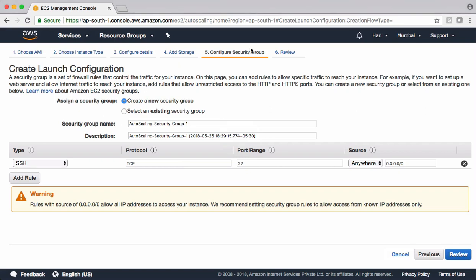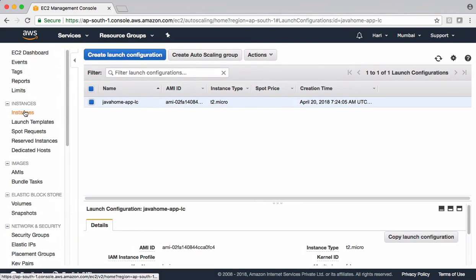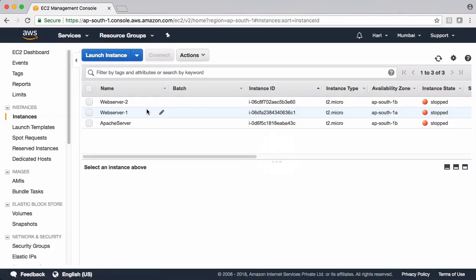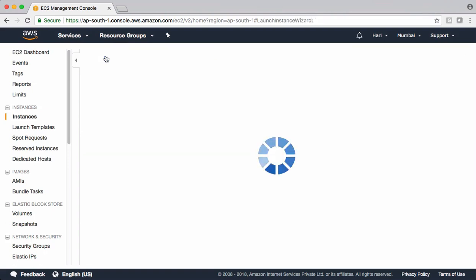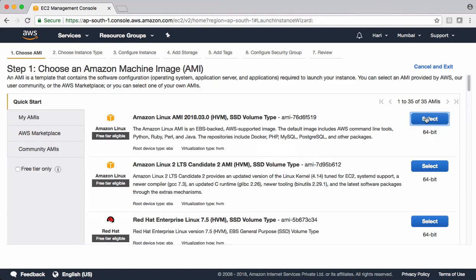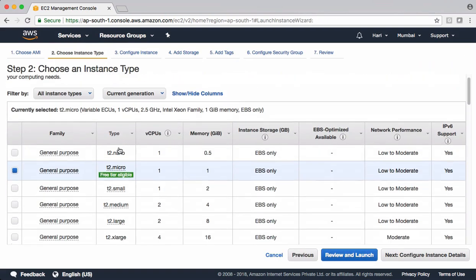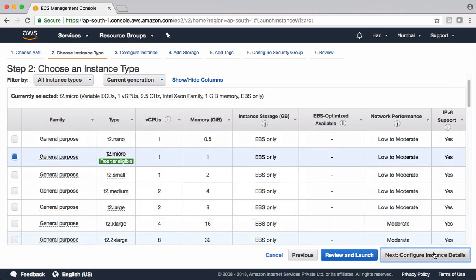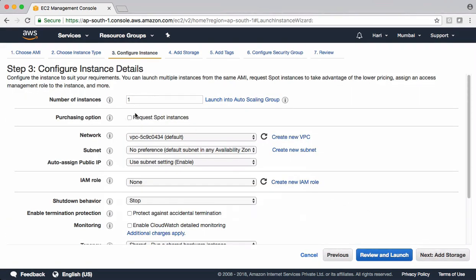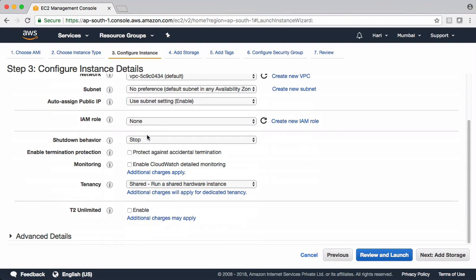Let's first go and set up a custom Amazon machine image which contains our application. Let's cancel this. Go to instances, launch instance. I'm going with Amazon machine image there, T2 micro. I need one instance in this case.